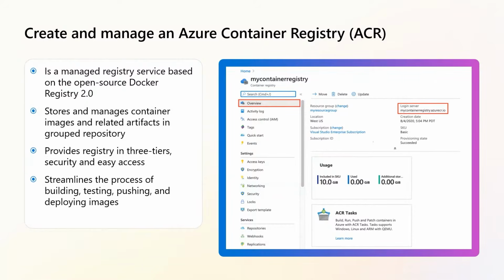Azure Container Registry, or ACR, is a private container registry that stores and manages container images based on Docker Registry 2.0. It comes in 3 tiers, provides security features, and integrates with orchestration systems like Kubernetes. It is important for the exam to know the key use cases: scalable orchestration, integration with AKS or Azure Kubernetes Service, integration with App Service, Batch, and Service Fabric. You also need to know when to use ACR versus other image storage options for the exam.